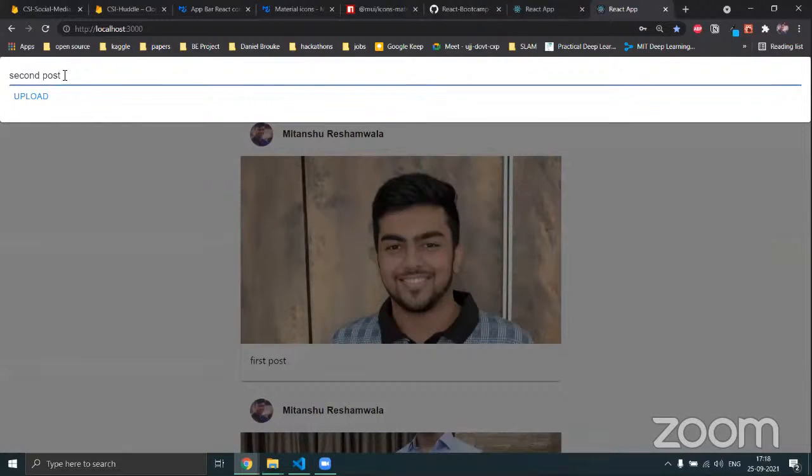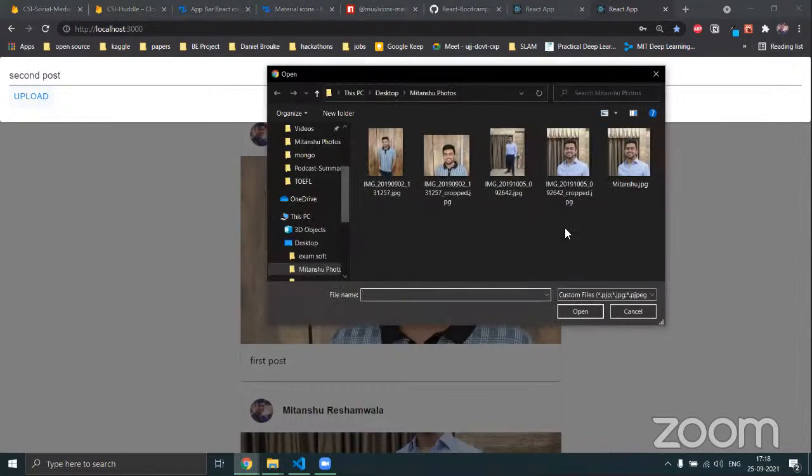Over here you can add the caption. This field should also be cleared after the uploading is done, right? And you should check whether a file is already present or whether it is an image. All these checks you can add when you click on the upload button, right? So all these things you can do.